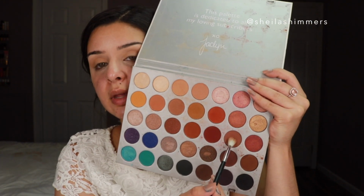I'm going to jump into the next shade, and I think I'm going to be going for this shade right here, even though that's going to darken us up a little bit. That's what I'll be using, and I'm going to be placing this in the outer corner and blending that in right there. I'm going to be switching to my Morphe M514 because this one is a lot smaller and I feel like I will have more control of where I put the shadow. So like I said, I'm going into the outer corner and I want to slowly move this in towards my inner corner, but I want to do it just very slowly, ever so slightly.